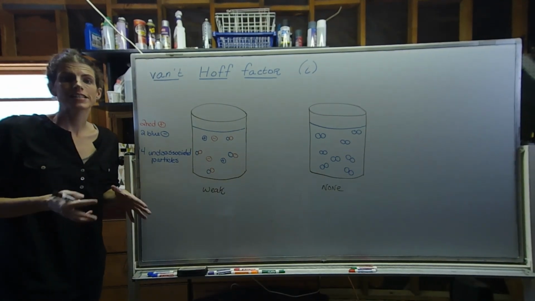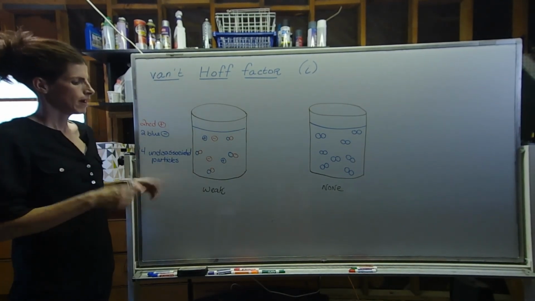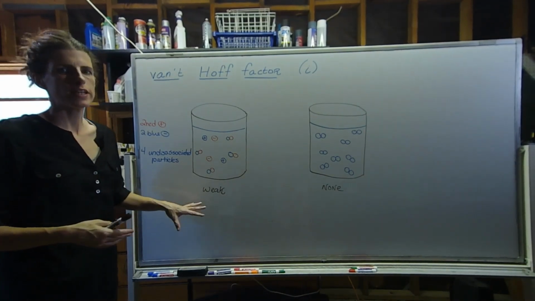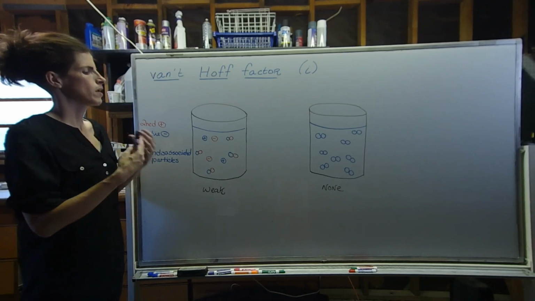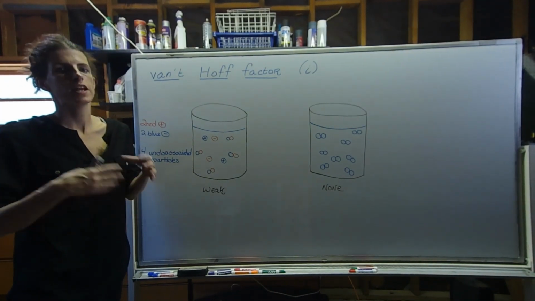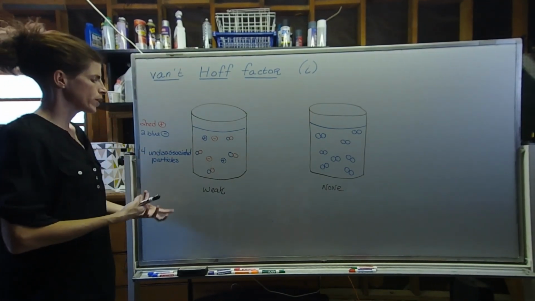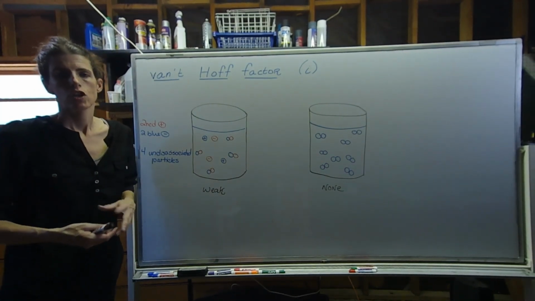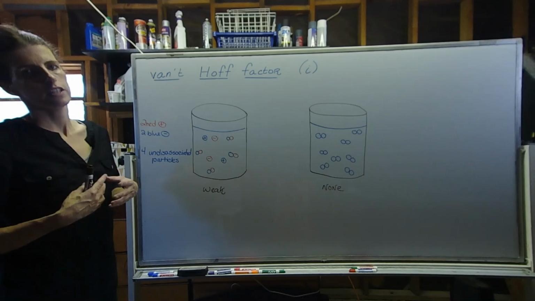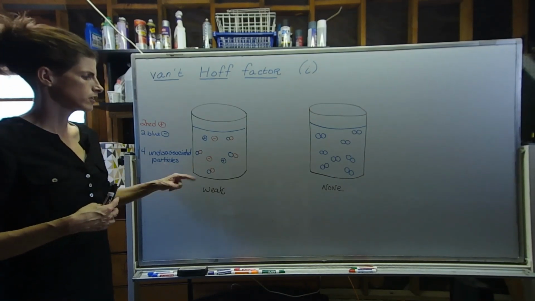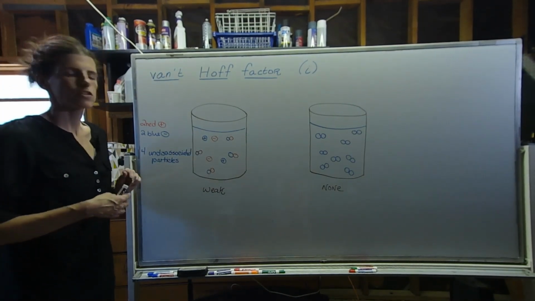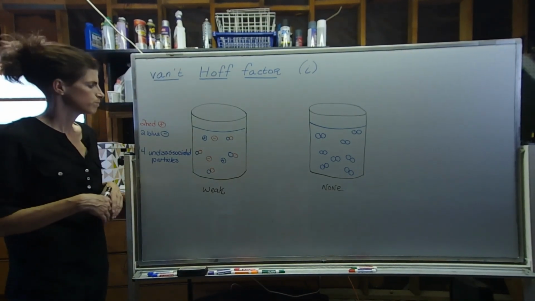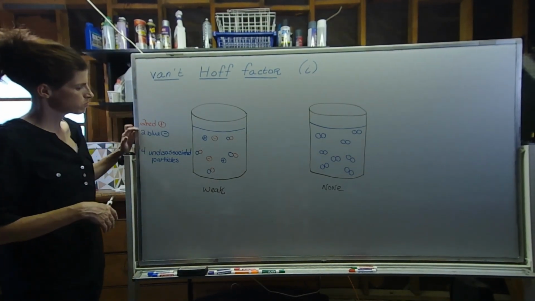Let's work on analyzing i a little bit more by looking at these beakers and what's going on in there. Here we have a weak electrolyte. And so whatever was dissolved in there, whether it was an ionic compound or a weak acid, didn't dissociate all that much. So its ability to conduct electricity is limited. It will conduct electricity a tiny bit because there are some ions in there, but not as much as our previous example.